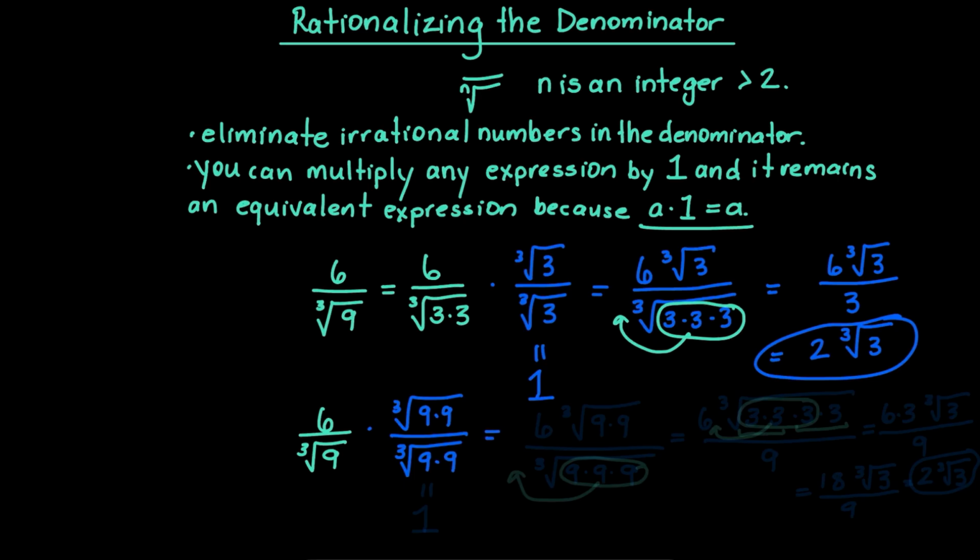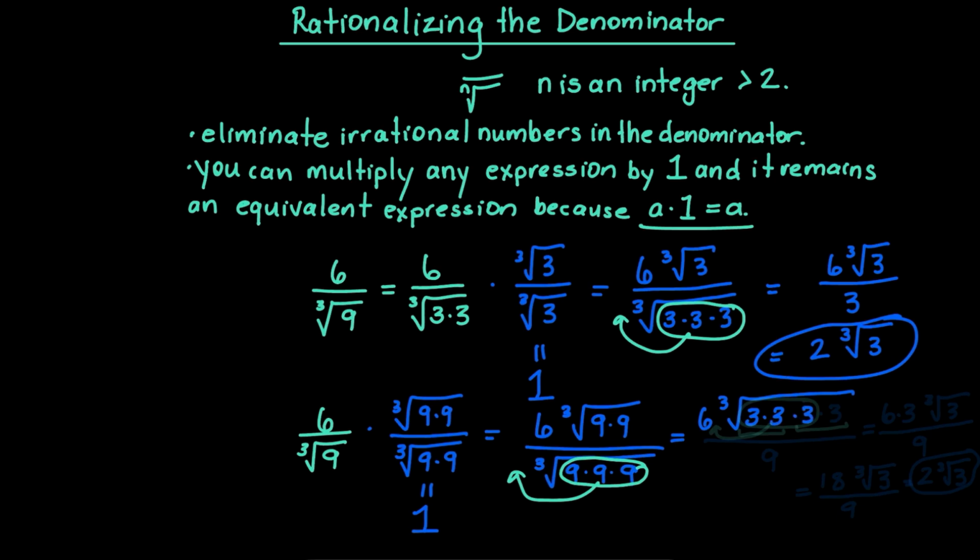Okay, so at the top, we know this is our equivalent form of 1. At the top, we have 6 times the cube root of 9 times 9 all over the cube root of 9 times 9 times 9. Now, in the denominator, my triplet of 9's will come out. But in the numerator, I have to do more work because my 9's will each break down into 2 3's. This is equivalent to 9, and that's equivalent to 9.